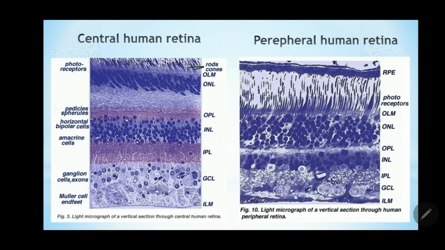And in the very beginning I told you, remember, there were 125 million rods in a single eye and only 7 million cones. So that means in the peripheral retina, if you're taking a section, the population of rods is very high, right? And now these bipolar cells and Golgi cells are fewer in number compared to the central retina. So you can remember that the axons of the cones, convergence means like one or two or three cones will anastomose. Actually there is less space, so instead of drawing you just keep listening, that will be better.